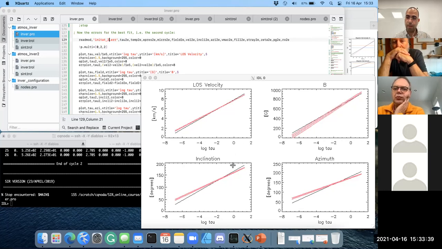Later, you will see that they are more like the ones we saw last week for the response function. But this is the main idea that I wanted to show you for the simple case. So first, define a proper atmosphere, then try to fit the profile. Then when you have done the inversions, check the profiles, compare them. After that, also check the atmospheres. And finally, add the errors to the atmospheres.